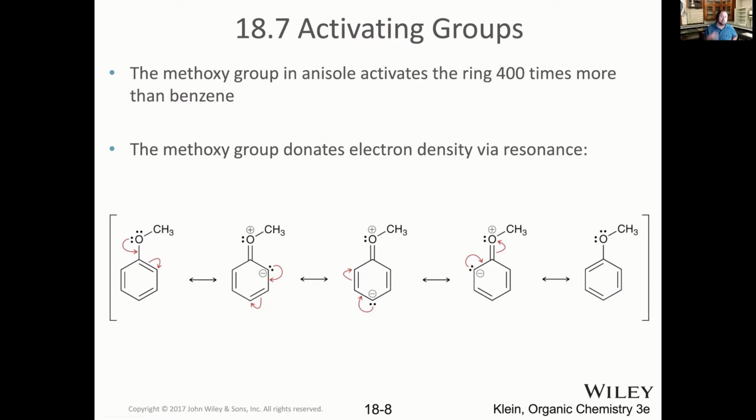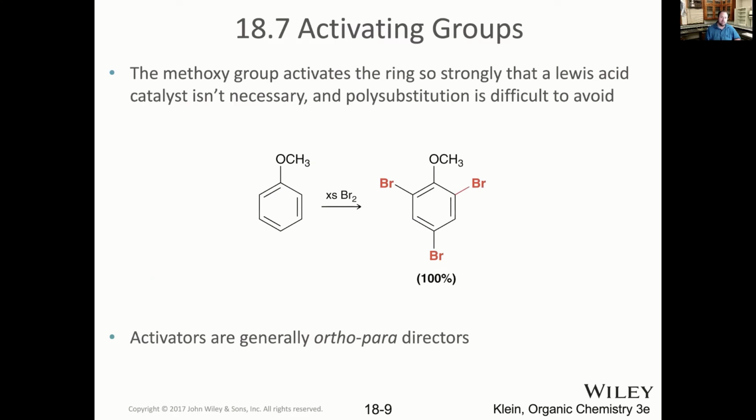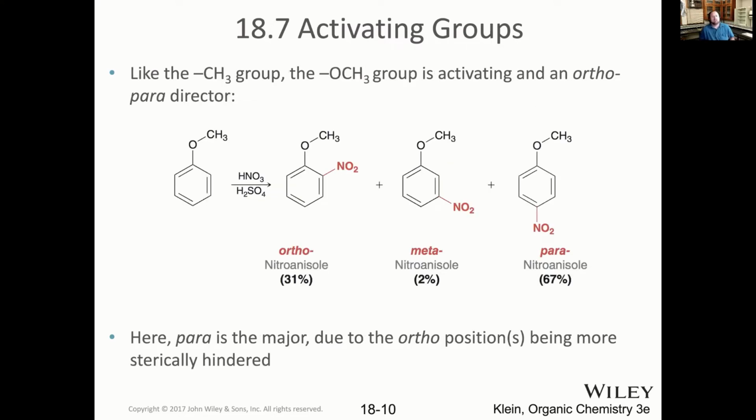So even before the sigma complex, there's already a buildup of electron density at those carbons. Not only will we see the sigma complex is stabilized via resonance, we already see there's a buildup of electron density at those specific carbons, helping even further along the activation aspect, speeding them up. So these are strong activating groups, we'll find. In fact, they're so strong that you don't even need a catalyst for EAS bromination to occur. And it's actually hard to stop it from doing polybromination.